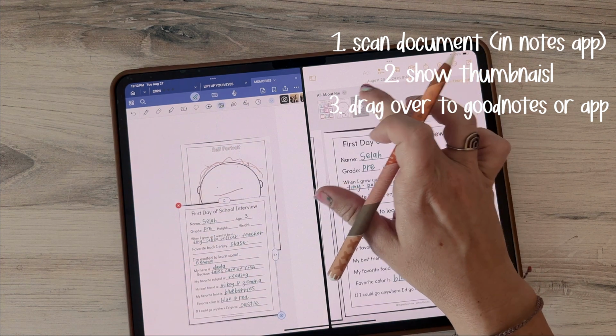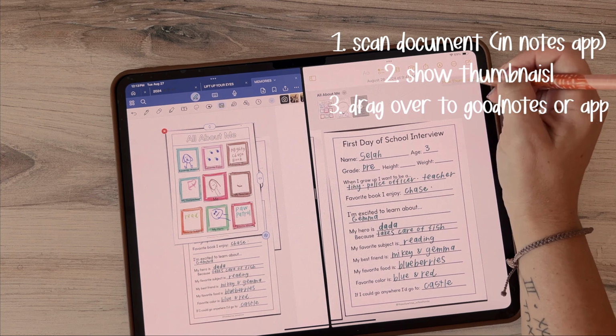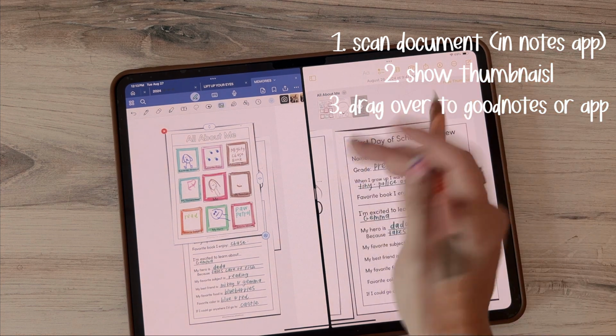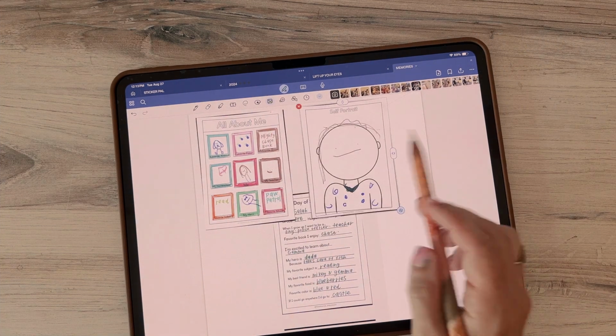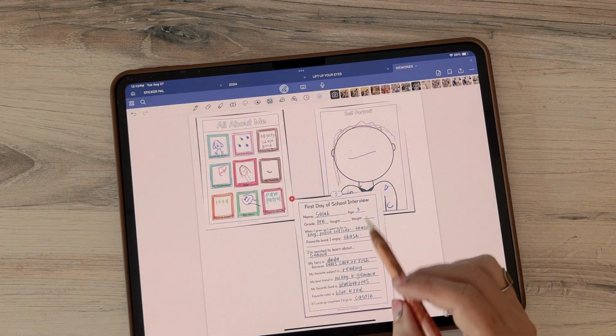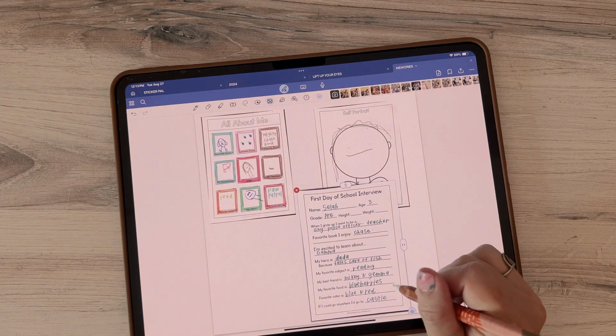So the tip is if you do this and you scan them in your notes, then just click show thumbnails and then you can just easily grab them. So now I have all her little pictures that she did on like the first week of school. This is for Selah, that she did for the first week of school.